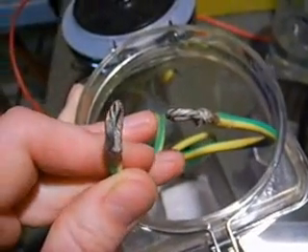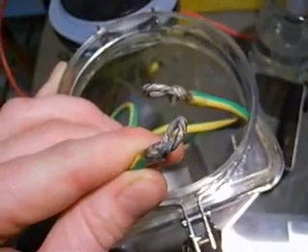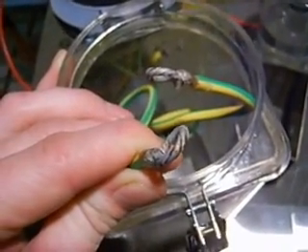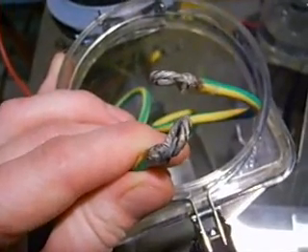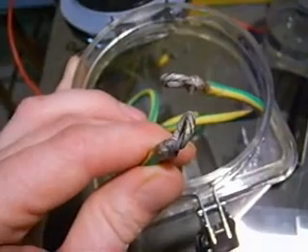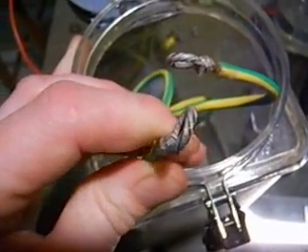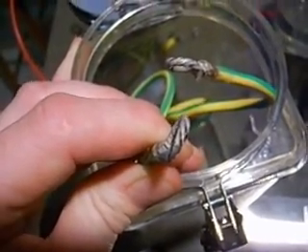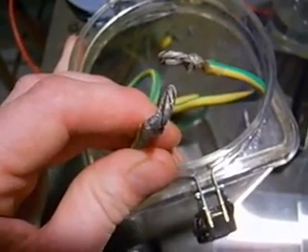The next thing I wanted to talk about is water and connectors. In every test I've done over the last 12 months, I keep coming back to the same conclusion: the reason you get the brown, gunky, rusty crud on the top of your water is because of your connectors. You can see here — this is silver solder, and where it didn't quite cover the copper it's gone black. That was only underwater for less than a minute and the water started to go brown. It doesn't take any time at all. It's not the stainless steel, it's not plastics, it's not your electrolyte, it's not the water — unless you're using really, really dirty water.